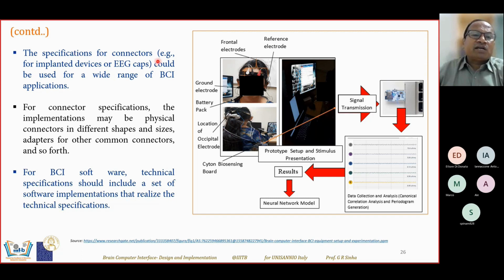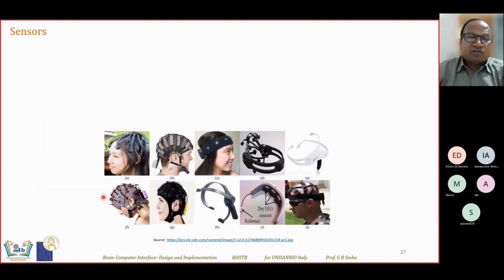Specifications of the connectors for implanted devices could also be used for a wide range of BCI applications. Connector specification implementation may be physical connectors of different sizes, adapters for common connectors, and so forth. BCI software technical specification may include a set of software implementations that realize the technical specifications.